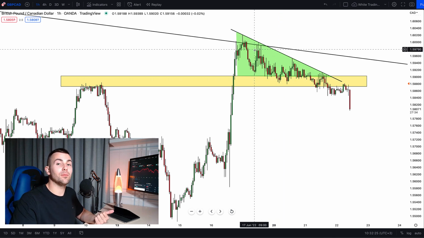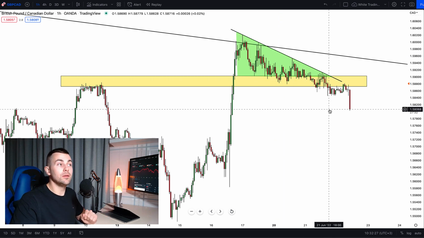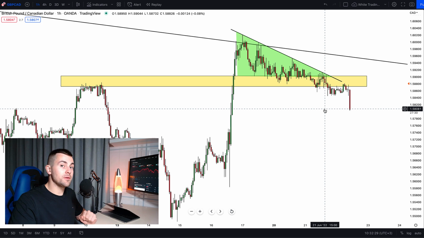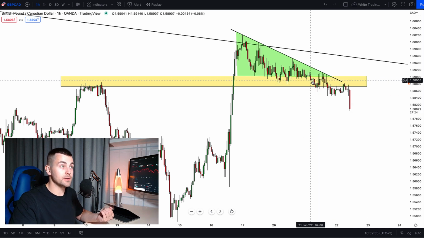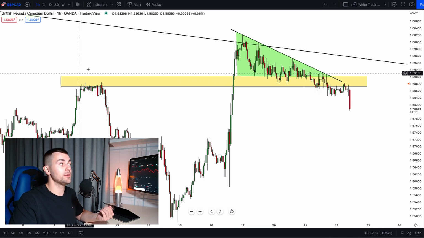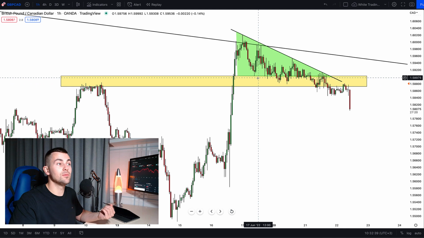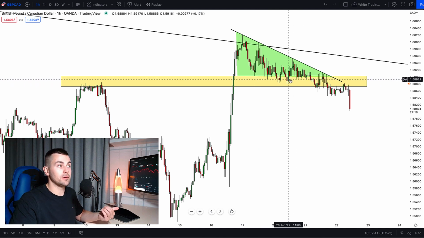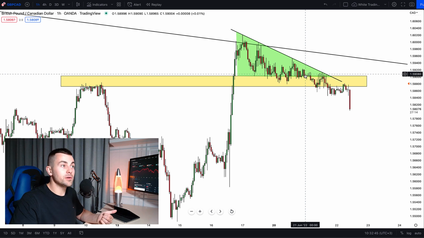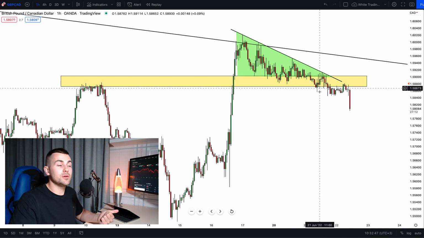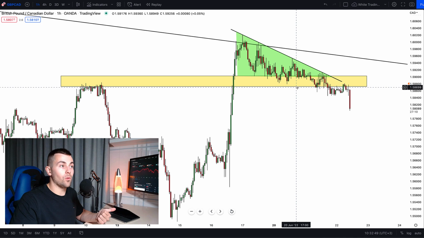Is the pattern by itself a confirmation? No, the confirmation that we are looking for is a breakout of some minor structure. Yes, and our minor structure right here is that intraday structure that the market respected, from where we saw minor retracements. So our confirmation is the breakout of that structure.